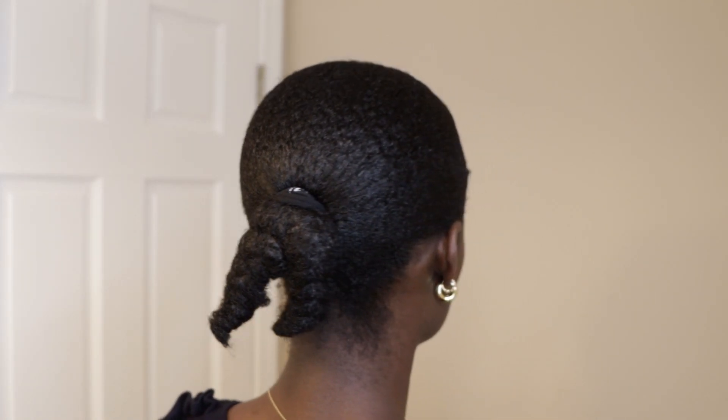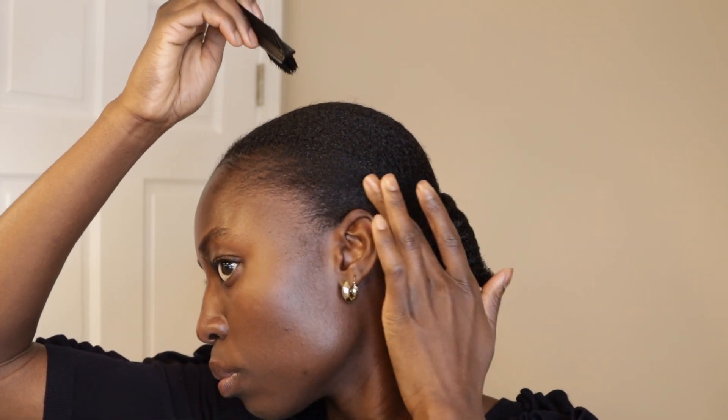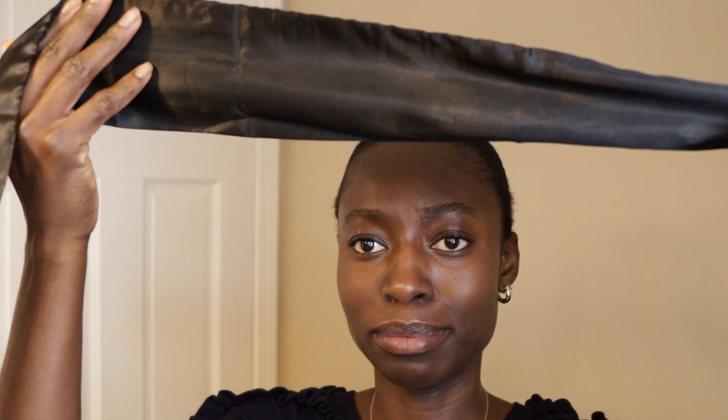It has been almost three or four hours and my hair feels dry from just touching it over the cap. I am going to take this off and see how it came out. So this is what it's looking like with the cap taken off immediately before I touch it. If there's anything that I see that I don't like, I just go ahead and take my brush and some gel — or even some water, sometimes I have used water — and just brush over. At that point I would use a headscarf, but because it's only the front of my head, I'm just going to use this.